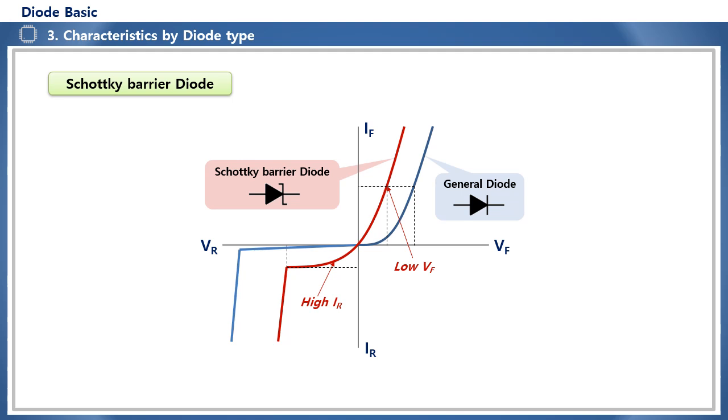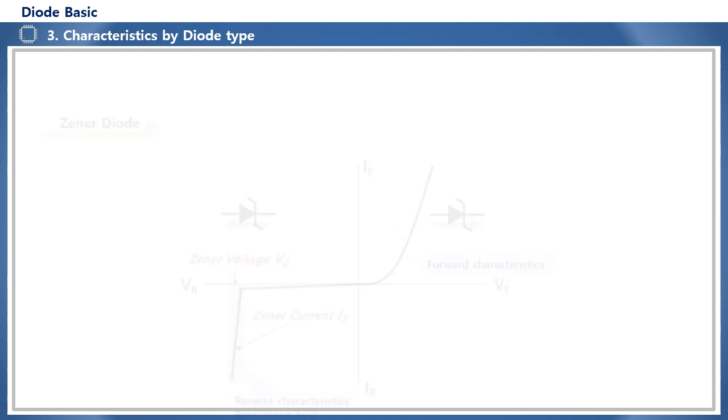Because it has low forward voltage, VF, and excellent switching characteristics, it is widely used for secondary rectification of SMPS power supplies that require high-efficiency design, or for switching of DC-DC converters. Since the reverse current IR is large, there is a concern about thermal runaway due to the increase in leakage current, so a design that takes heat dissipation into account is required in large current circuits.